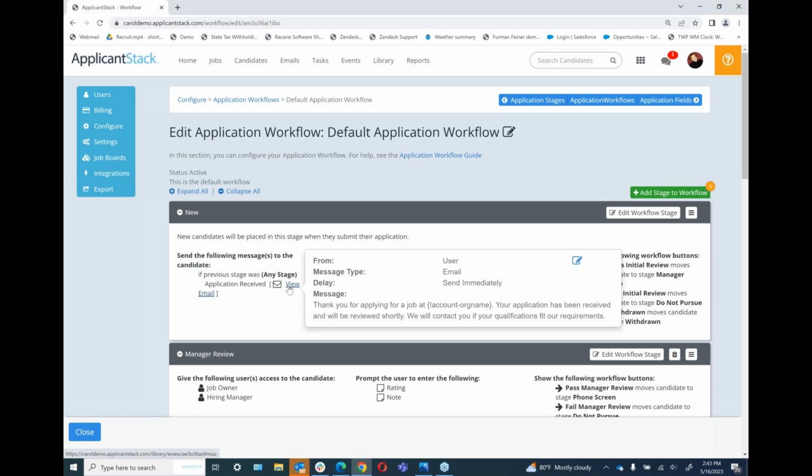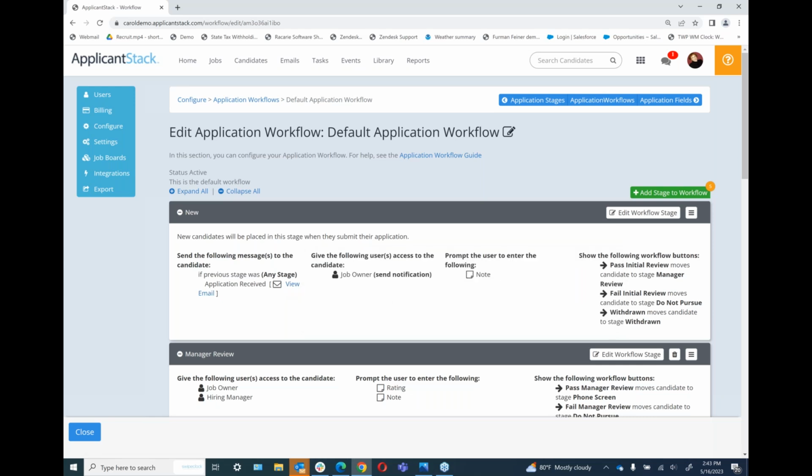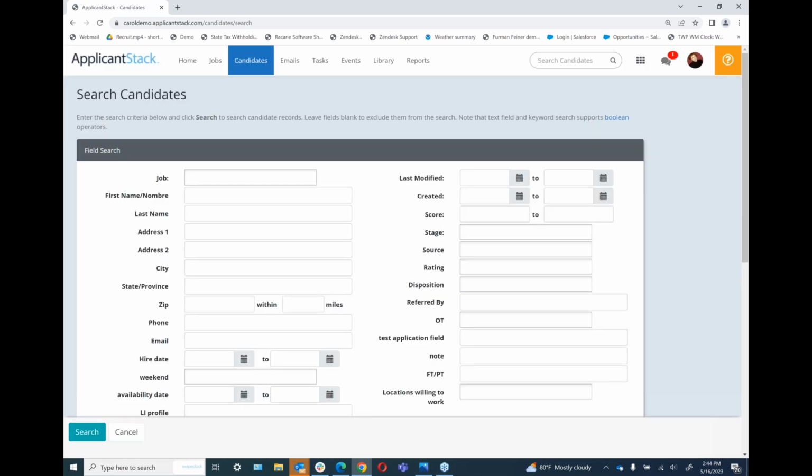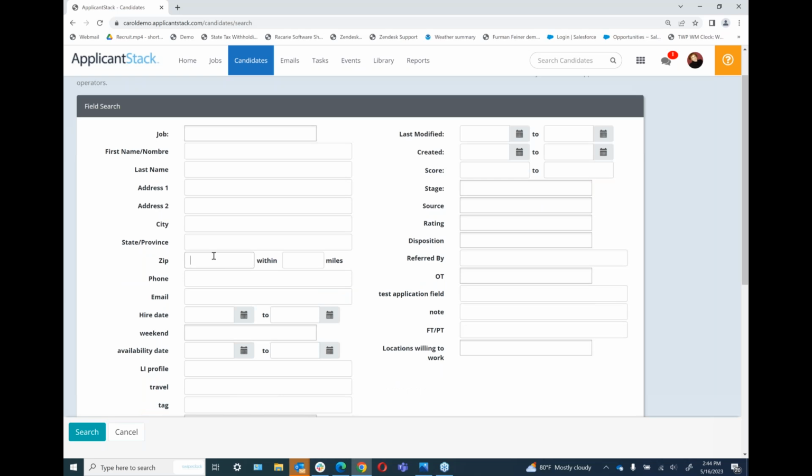All right, Carol, the next question. Would you demo how to search candidates within a zip code area of work location? You might have already covered this during the general demo, but maybe quickly again, if you could, please. Sure. Coming into our candidate search, we can search within so many miles of a zip code. If your office is located in that zip code and we need somebody within 30 miles of that location, you would simply put those criteria in there, and that should return just those candidates.